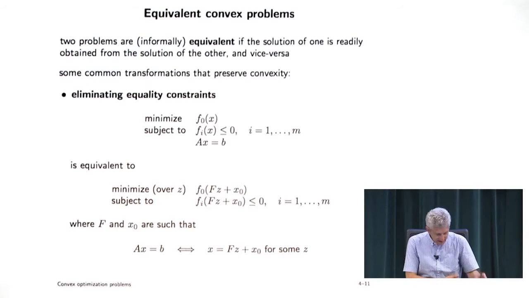So we've already said a little bit about equivalent convex problems, and I'll say just a little bit more. And we'll catalog some typical equivalent pairs of problems. So we'll use an informal notion of equivalence. It's not the formal equivalence of reduction of one problem to another that you see in computer science. It could be made formal, but there's no reason for us to do that.